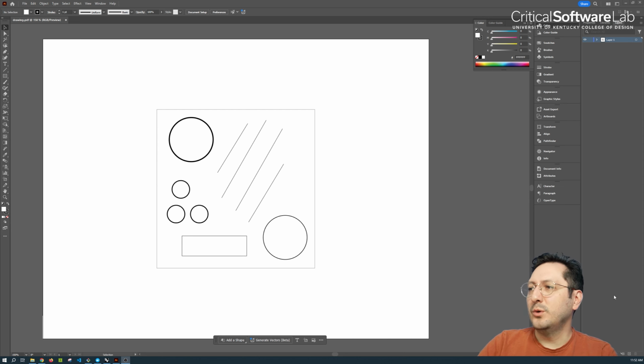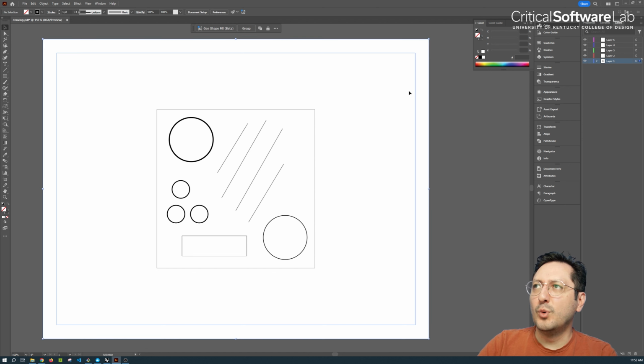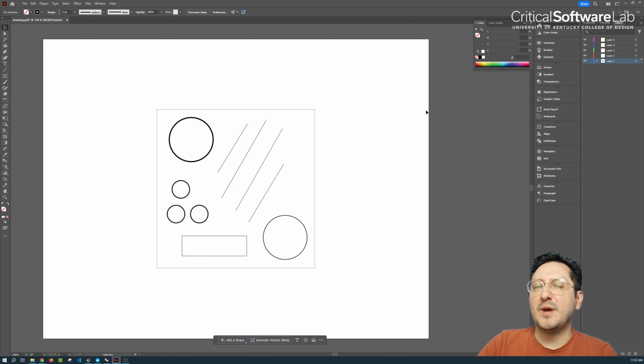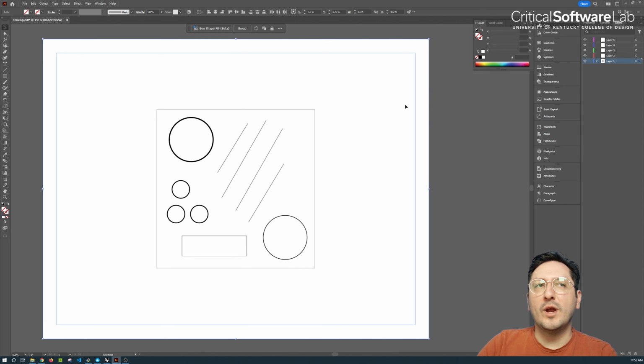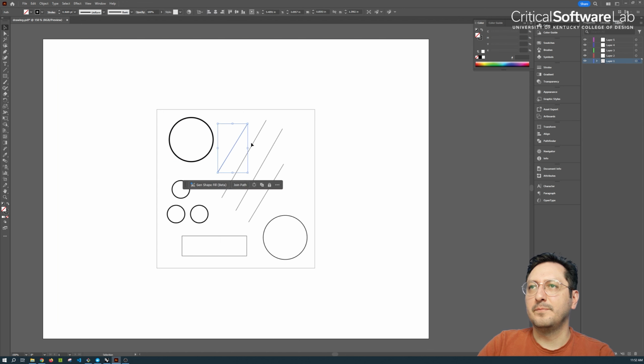So the first thing that we want to do is create a new set of layers here in Illustrator that's going to mirror the layers that we had in Rhino. And one thing that you'll notice about PDFs that come from other software is that they have this thing called a clipping mask. And so you might have to select the border of the page and right-click it to release that clipping mask, because it kind of groups the entire page into one collection of objects. Now, depending on where you import it from, you might have to release multiple clipping masks. But after you've done that, you can just select that invisible box and delete it. And so now you should be able to select each individual object on the page.